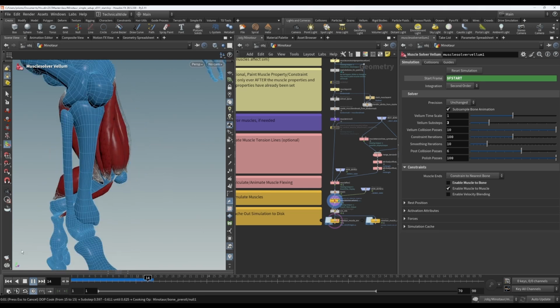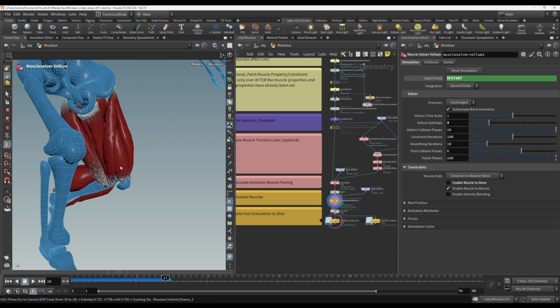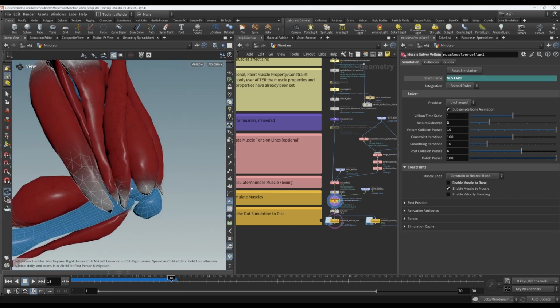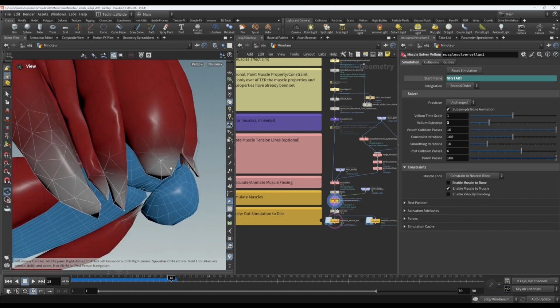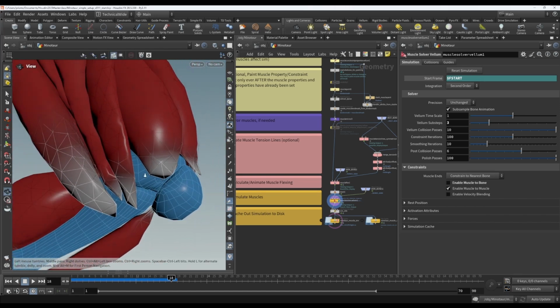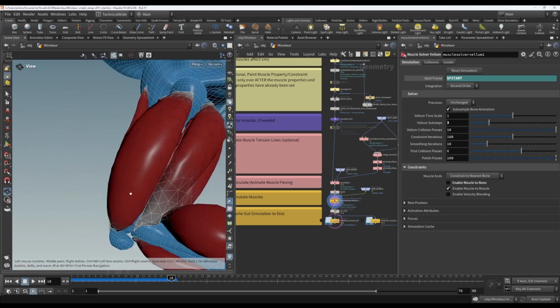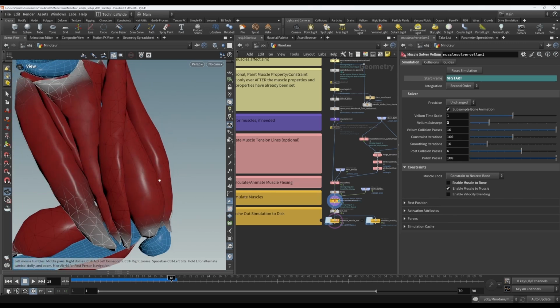Yeah, you can see that's also made a difference. It's not tightening the tendons as much as the previous one did, but it seems to be tightening it overall.